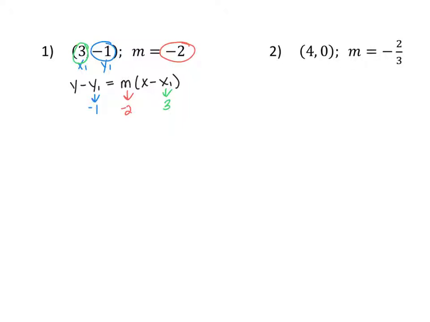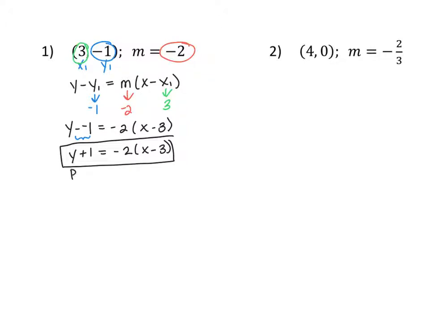So when we rewrite the equation, we're going to rewrite it with those values. So y minus negative 1 equals negative 2 times x minus 3. And then here you see again, we have these double negatives right here. So subtracting a negative number is the same as adding its opposite. So y plus 1 is equal to negative 2 times x minus 3. So there's really no directions on this one. So this would be one answer if you were asked to leave it in point slope form.